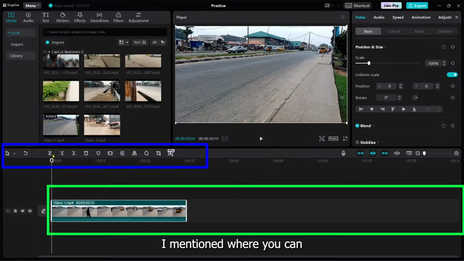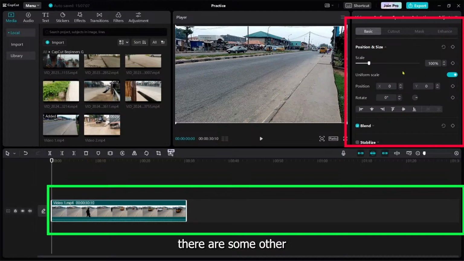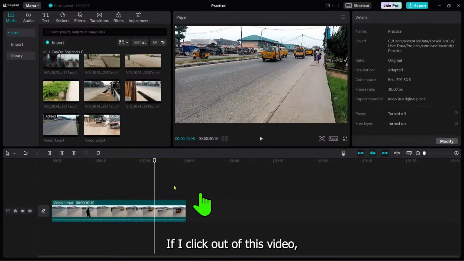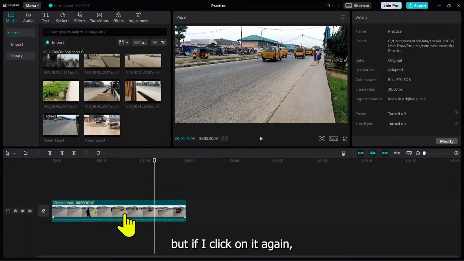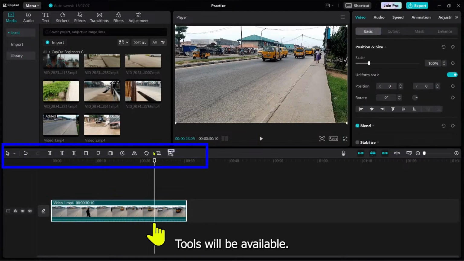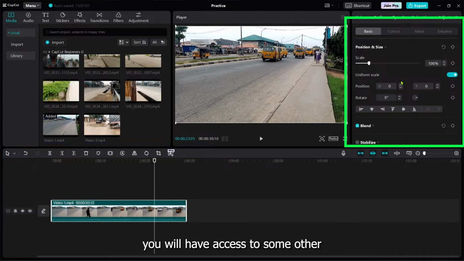So earlier I mentioned where you can split and cut, and I say that there are some other basic information you get to access from this position. So if I click out of this video, you see that there's nothing there and only this place is available. So if I tap on it again, other things will be available. Likewise, you have access to some other editing tools in this position.